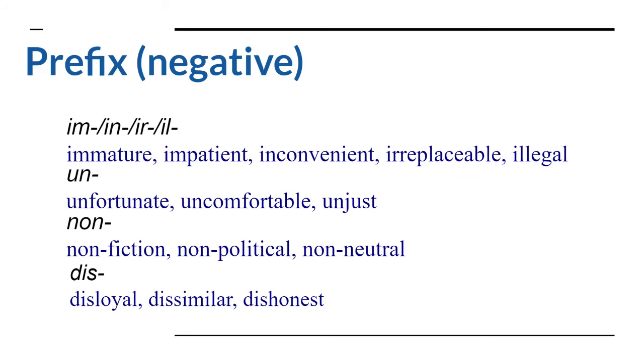Next one, inconvenient. Convenient just means it's very easy to get something done. It's very helpful. Inconvenient means not helpful, not easy, causes some problems for me, right? Next one, irreplaceable. This one has a few special parts in it: ir, and placeable. What this basically means is replace. That means to put back. So if I break something, I want to put it back, I have to replace it. But irreplaceable means I am unable to put it back in place, or I'm unable to get a new one for what I've broken.